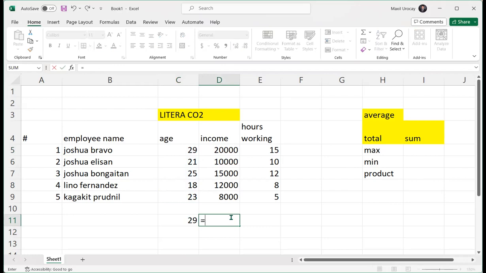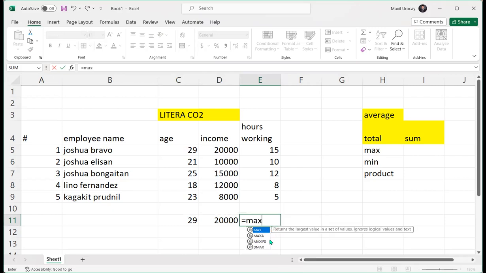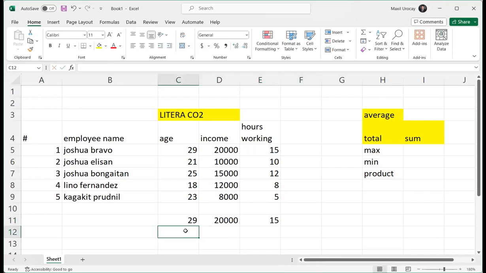How about the maximum of our income? Since the maximum is 20,000, let's see. There you go, it displays the same thing. And how about for hours? It should display 15. There you go. That's very simple.